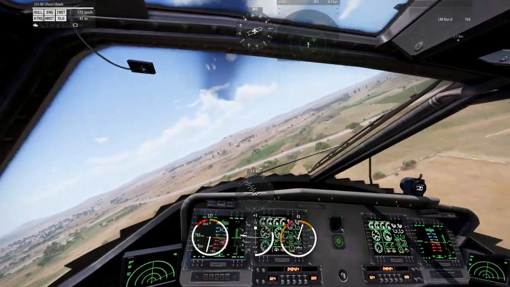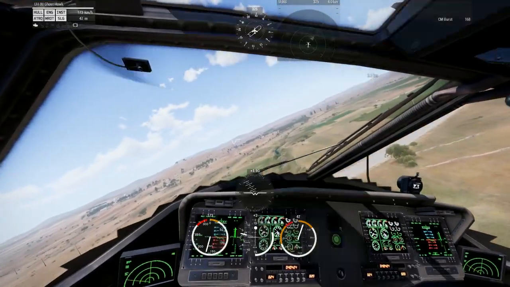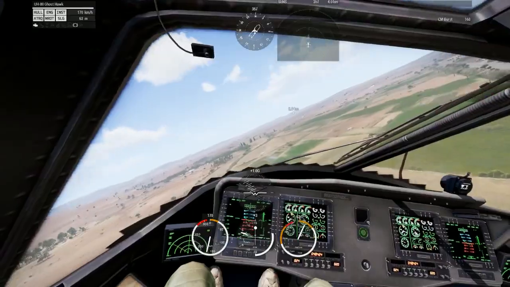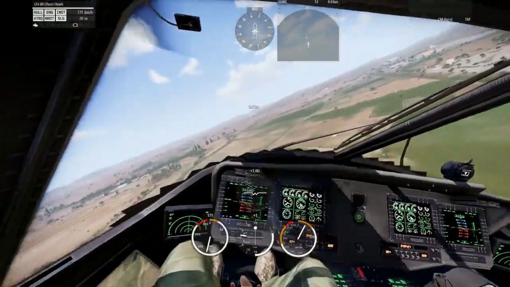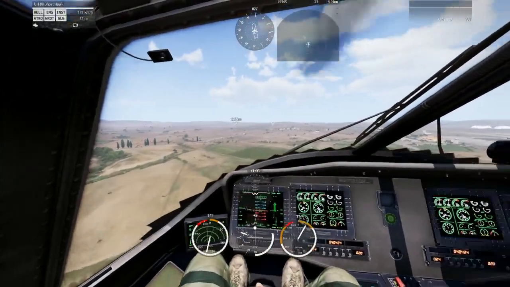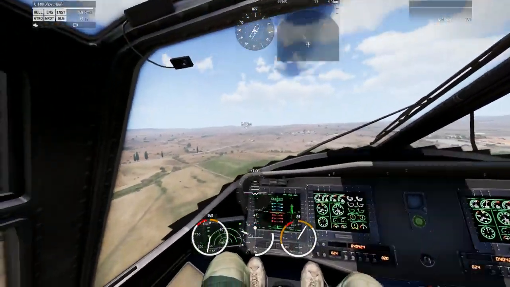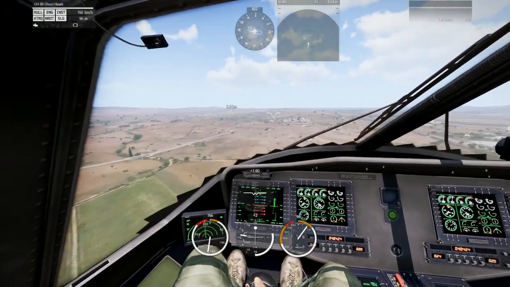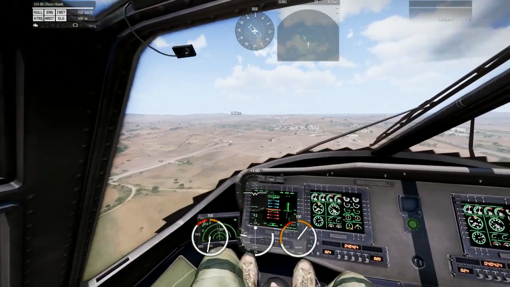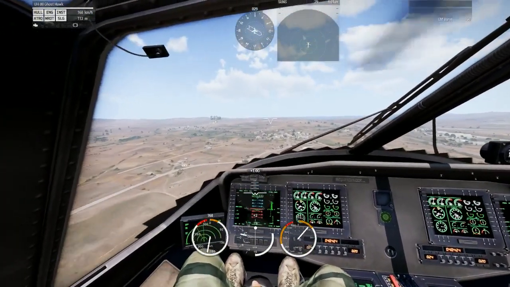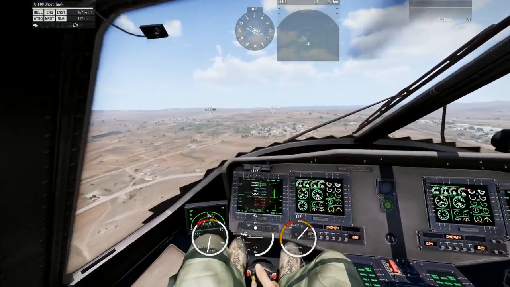Now, if you've seen many other of my instructional stuff, it's not really so much instructional, it's more advice, hints and tips of things that work for me. You'll find stuff that works differently for you, and you'll perfect your own ways of making things work for you in Arma. But for me, at approximately 1.5 kilometers to about a kilometer, given your experience, I would advise that you begin the process of dropping airspeed.